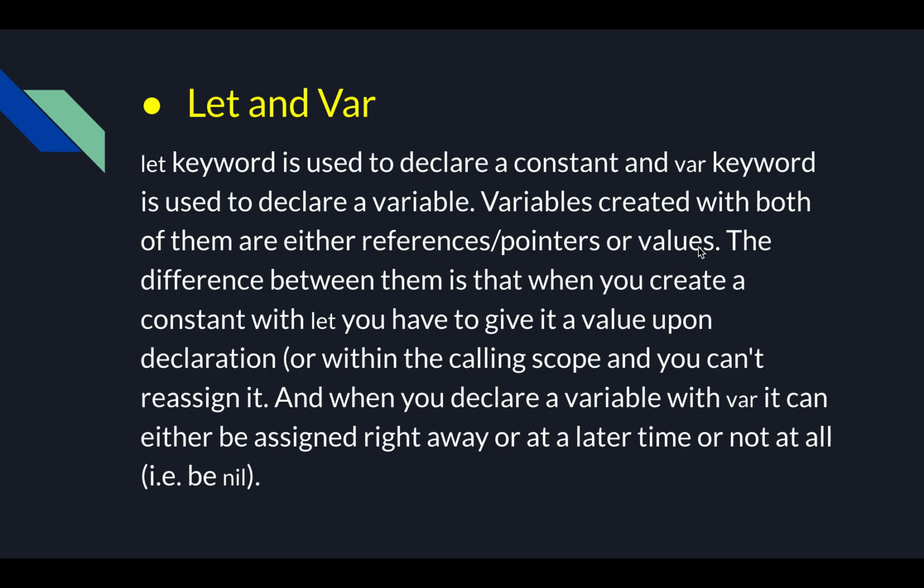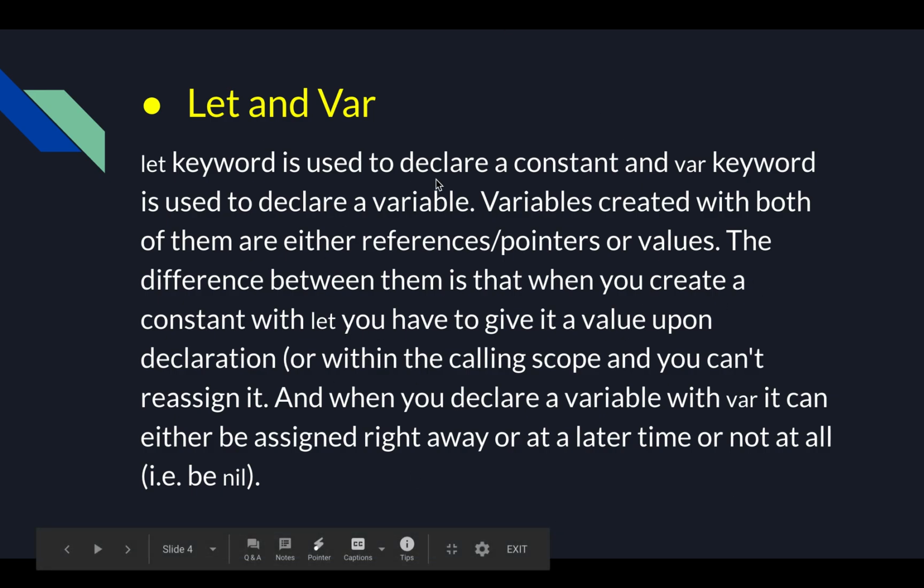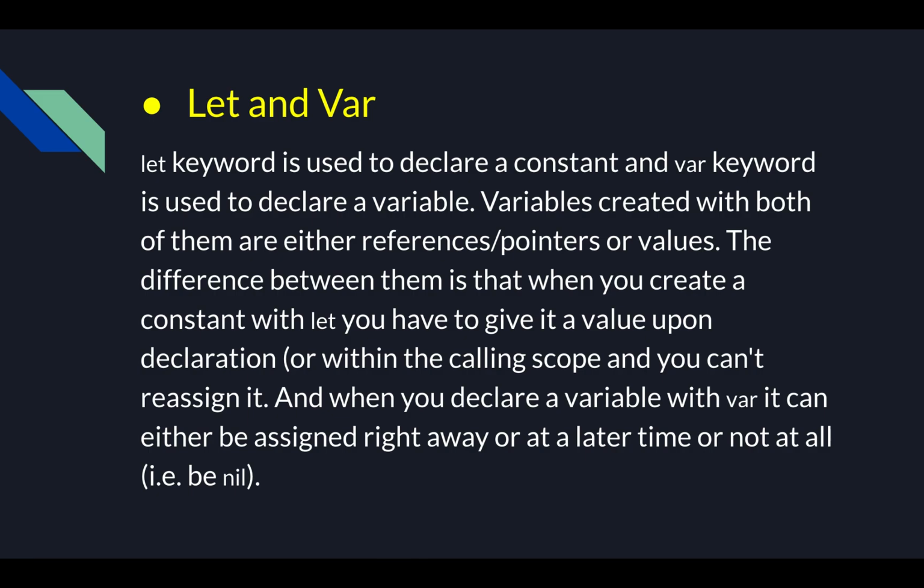So in our next video, we are going to discuss this reference or value, and it will be more clear to you how let and var keywords are used to declare both references and values. So we will discuss the difference between a reference type and a value type, and how let and var are used to declare both of them. In this tutorial we discussed what the let and var keywords are, and how we can mutate the value of var, but we cannot change the value of the let keyword.